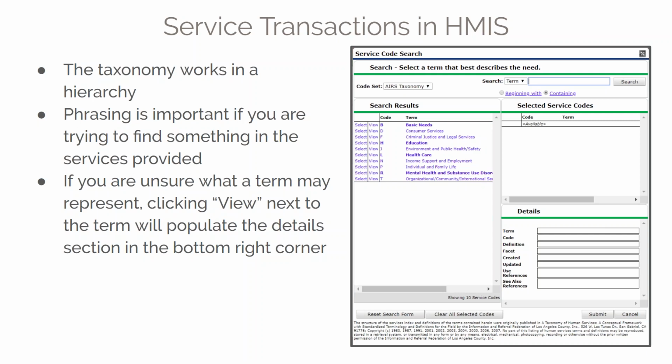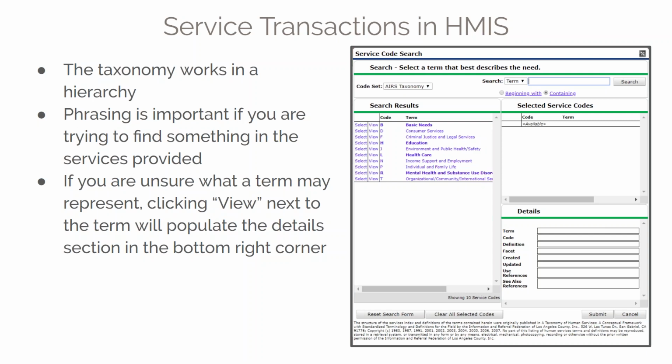Now, the way you're probably going to be using the system isn't by clicking on healthcare and then going down the list to see what you can find. For the most part, you're going to be searching by terminology, and phrasing is pretty important if you're trying to find something in the services provided. So the hope is that you're never really going to have to even look up your services. You just tell us what kind of services your project provides, and we will preset the services for you so that it's just on your dropdown. But in those instances where you may be providing a service that your project never typically provides, this will be important. And just understand that phrasing is very important.